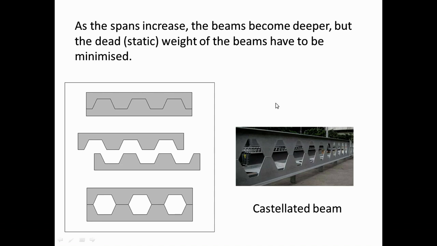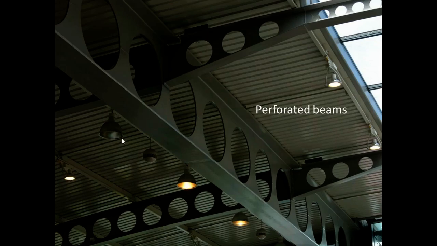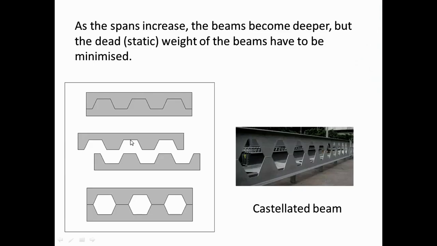So one of the earliest ways of doing that was, instead of making a huge great steel web in the center here, you can take mass away from the web where you don't actually need it, where it's not working for you. And a clever way of doing that they learnt very early on was to simply cut that web in this fashion here, lift the two sections apart, and then weld them back together again, giving a deeper section here and taking mass away, in other words dead load, away from the building.